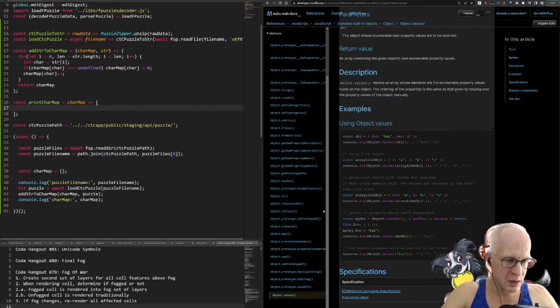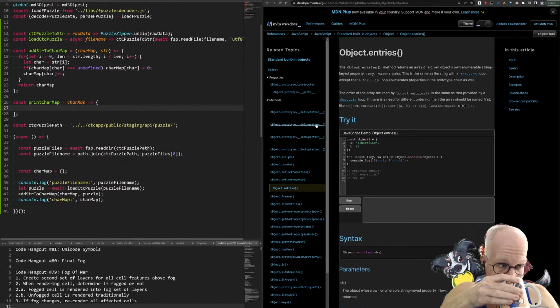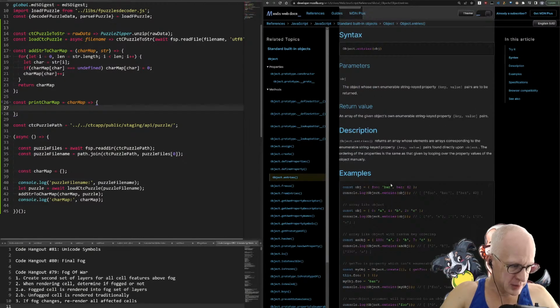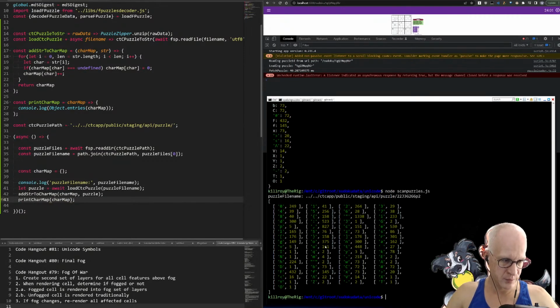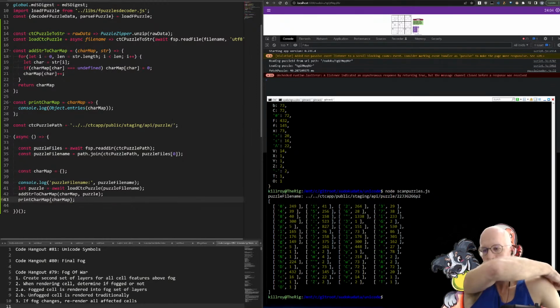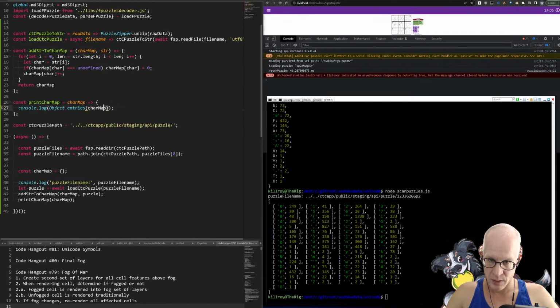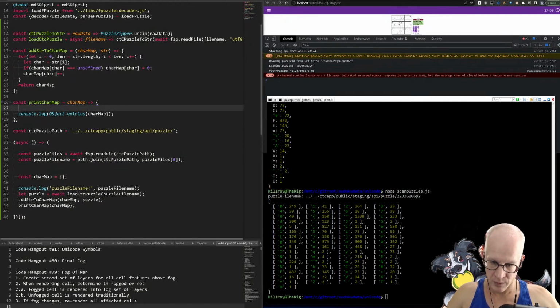And then there's Object.entries. I believe that's the one we want, right? Because that one is easier to sort. All right. And then we'll just do a charMap like that. Yeah. And then we'll sort these. So dip, dip, dip. Char list.